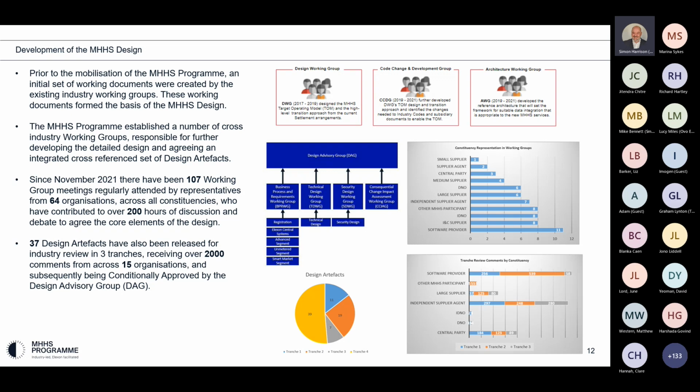We've had over 100 working groups so far at various levels of engagement and expertise. You'll see the numbers on the slide. As I say, you'll get the deck. I'm not going to read all this out to you. We have to date issued approximately half of the design artifacts. The balance will be made available on Monday. But that's been done over the past few months to smooth the workload inside of the program and also the review workload for participants, and to move everything through the program governance. I will come on to what the program governance for design approval is quite shortly.